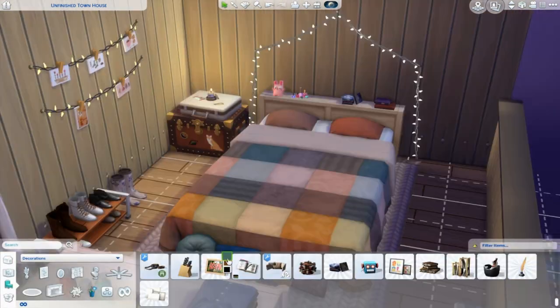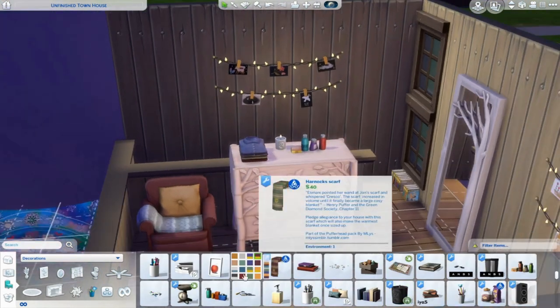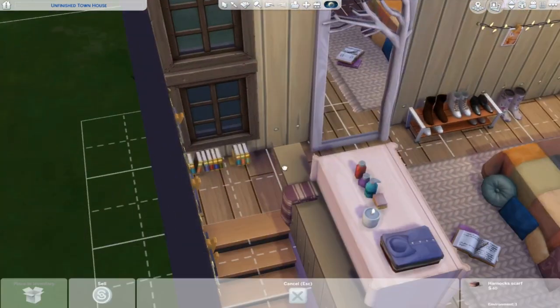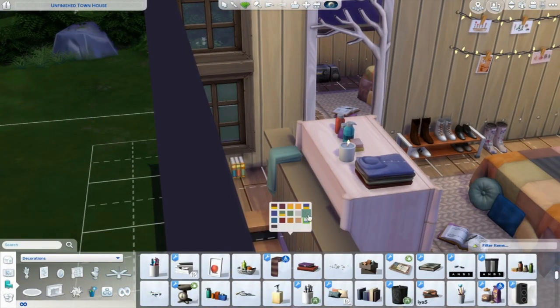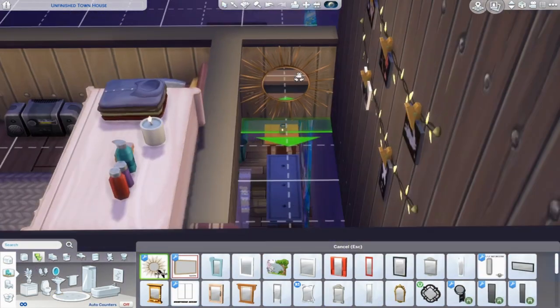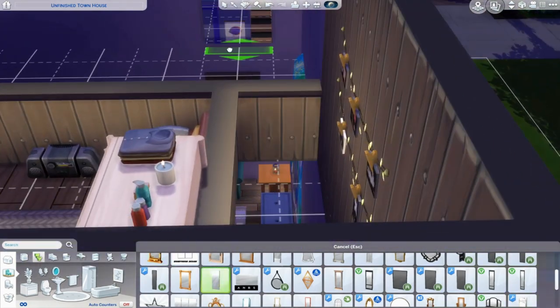I've also put some candles. I think that candle is actually from the bathroom stuff pack. I don't know how you say it. It's by the same people as the Tiny Travellers stuff pack, so you'll find a link in the description for that stuff later.